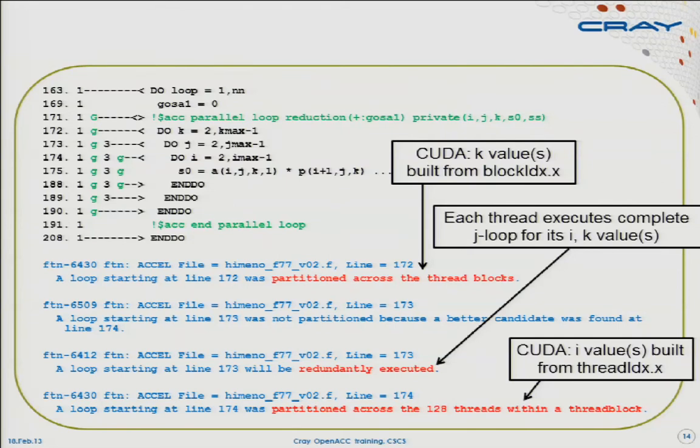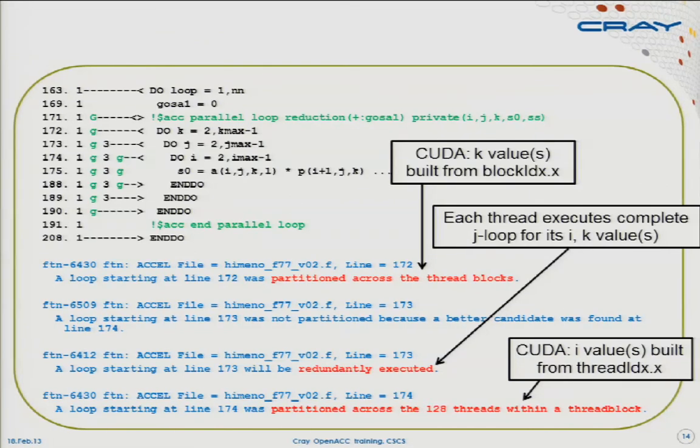So each thread on the GPU is going to do a particular value of I and a particular value of K. And for its particular value of I and K, redundantly means it's going to do a full J loop for its value of I and K. So if you were writing a CUDA kernel, within that CUDA kernel, there would be a J loop to process all the J values, and I and K would be fixed by thread IDX and block IDX. If you don't do CUDA, don't worry about it. But the important part here is that there's a division over thread blocks, and there is a division over threads within a block. If you don't see both of those, you're not using the GPU efficiently.